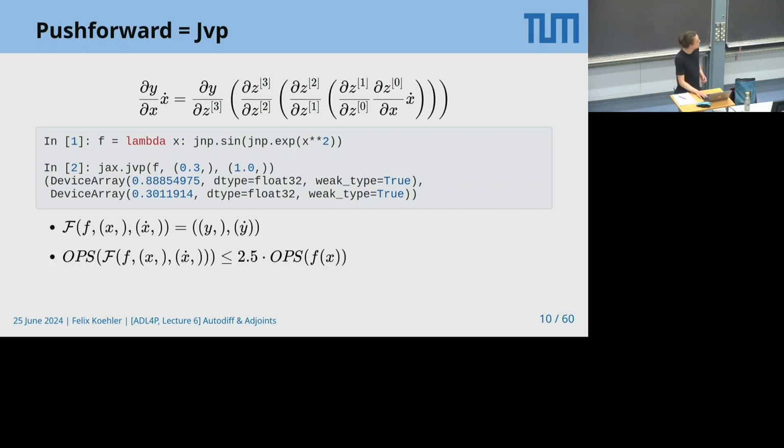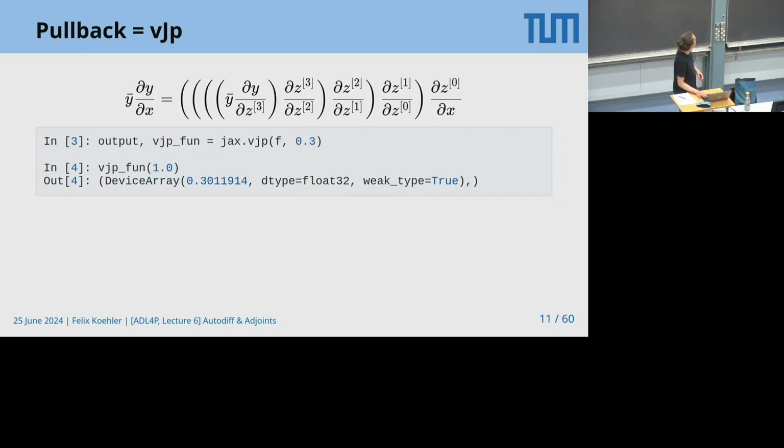And similarly to the push forward, you can find this primitive rule for reverse mode automatic differentiation, which is also called the VJP, or the vector Jacobian product, or the pullback. Here we multiply a quantity from the left, denoted as y bar. In that sense, we do similar to before. We first multiply it with the leftmost derivative, then with the next, and so on and so forth. If you wanted to implement that in JAX, I call this VJP function, hand over the function f, and hand over this primal point 0.3, and this gives me an output.